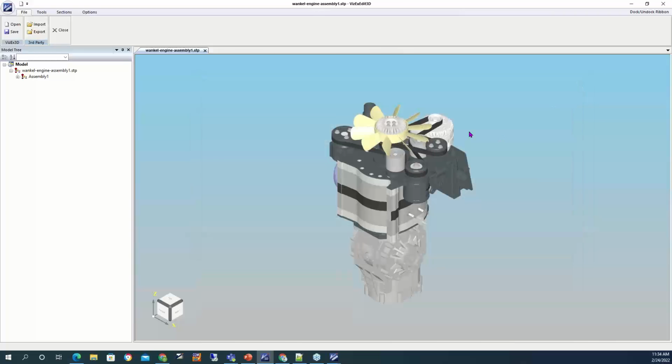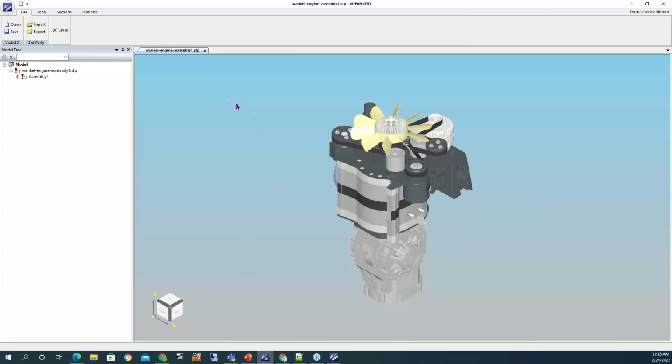I've already imported a STEP file. You might notice we can also open and save. It was very difficult to come up with a method of saving what we've done in 3D in an IGES or a STEP file. So we created our own 3D format called VX3D, which means if we change the state of this, we can retain that state and reopen it and carry on working on it, which is obviously very important.